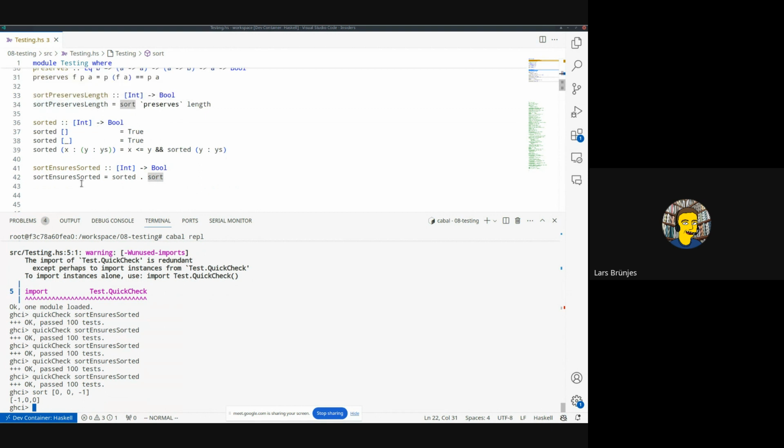Is that enough? Does the specification nail it down? Or are there still functions that would have these two properties, but nevertheless not sort? So can somebody think of a function from list of ints to list of ints that preserves the length and produces a sorted list, but does not sort?